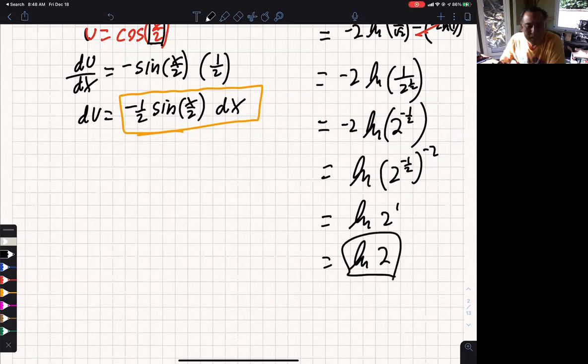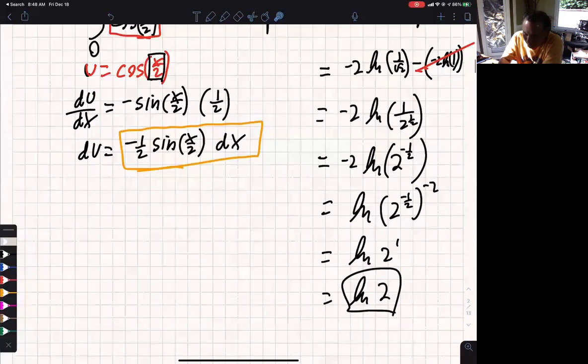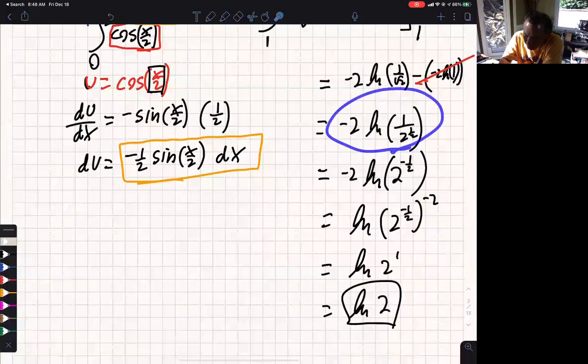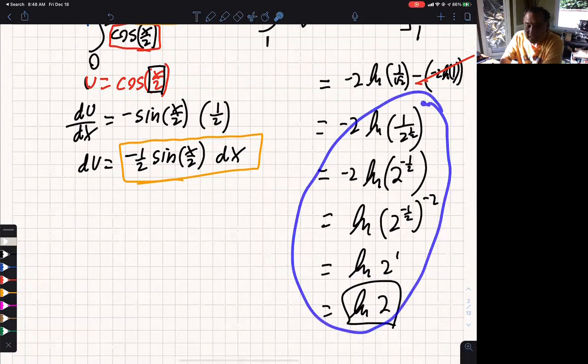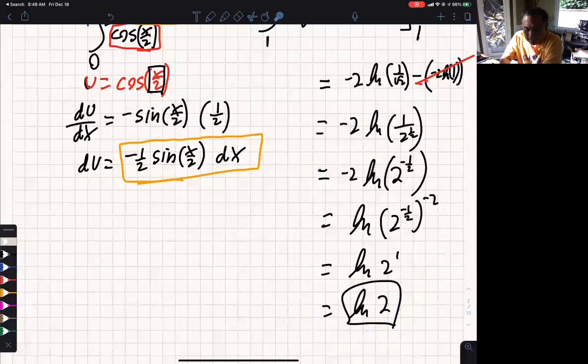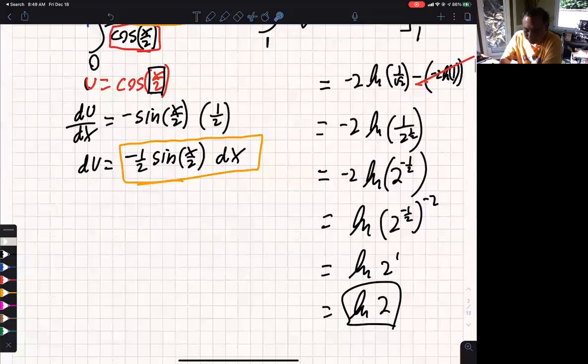Crazy. Here's the good news. I've never seen an actual AP test where they made you change this into that, because they want to test your calculus and not your algebra. So I've never seen that happen, but it's good to be able to manipulate that and use those properties, because each individual property we use here, you might see on an AP test, but all of those combined to get that, I don't think you'd see that.